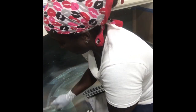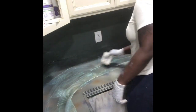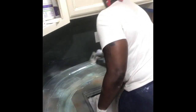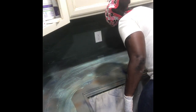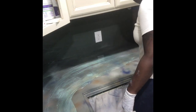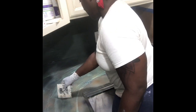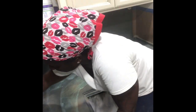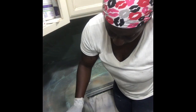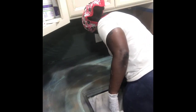I almost feel like I poured the same amount as I did, even though it took me 3 tries with the base coat and 2 tries with the top coat yesterday. I looked at this and eyed these countertops with the one I worked with yesterday, and it looked like they were about the same height, the same size, and I was thinking to myself, this one doesn't have a backsplash, so this should be easy. Well, not even easy, but it should be about the same amount of epoxy that I use, and I'm feeling like I'm short. And I don't mean height, but let me just continue to try to work what's in the corners.